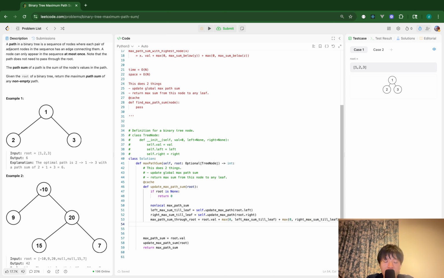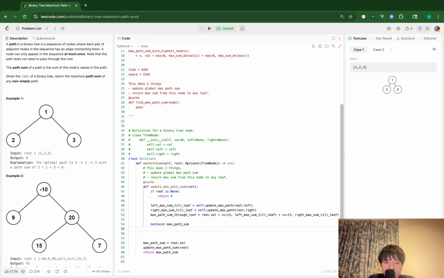Then I will update the global maximum with this local maximum. Okay, now max path sum is updated.